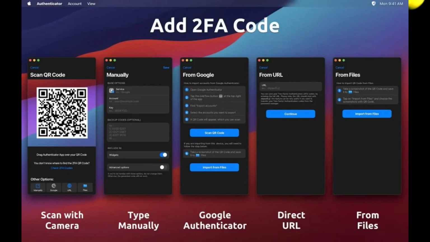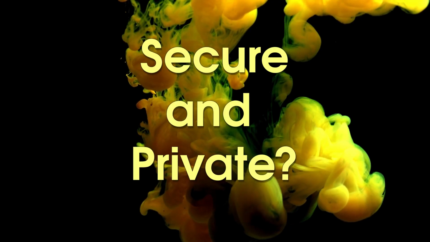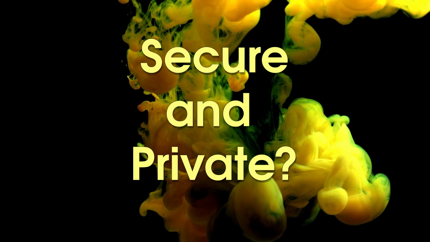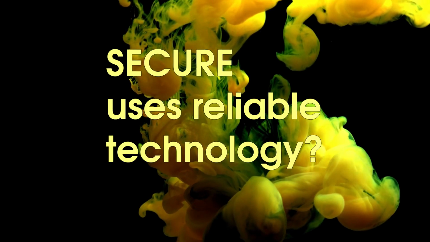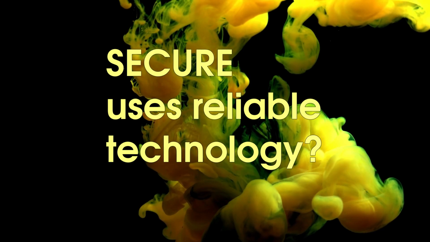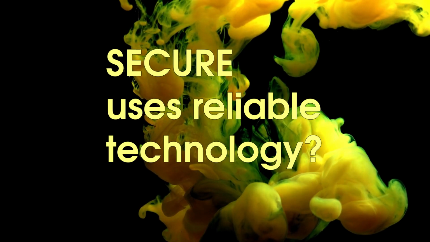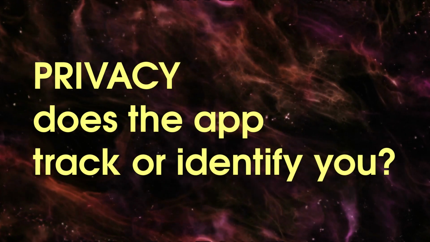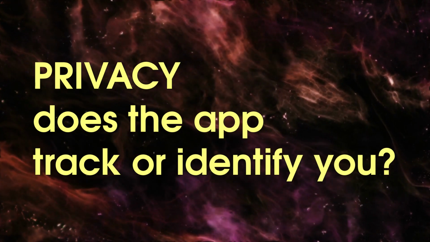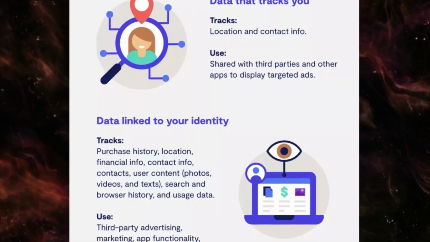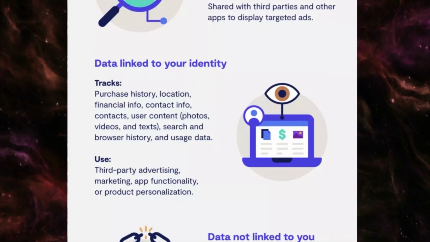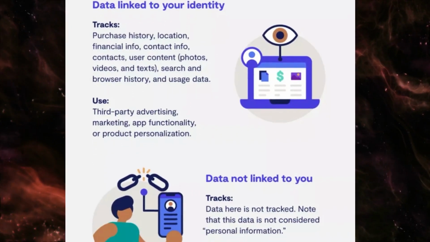So what about the apps themselves? Are they secure and private? Bear in mind, security and privacy are two different things. Security here refers to using a robust methodology. Is the technology proven and can it be used effectively with different websites? Privacy is concerned with whether the apps themselves track your activity or uniquely identify you, the usual data collection malarkey that seems to be baked into all tech these days.